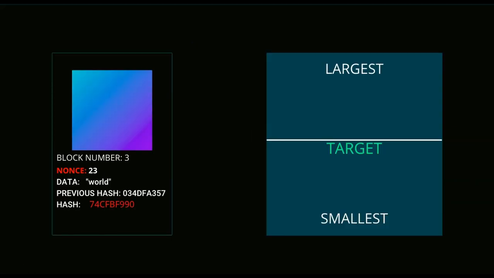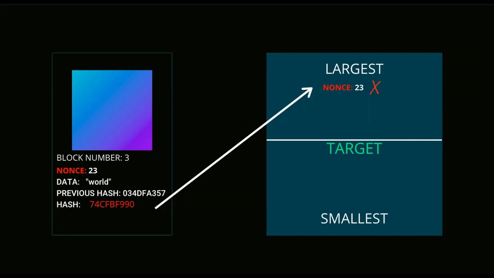As discussed in the previous video, we can't change any parameter of a block other than the nonce without tampering with the blockchain. So how does a miner use this nonce value? A miner basically maps or plots hashes by varying the nonce value through hit and trial. Okay, so let's say we have a nonce of 23 and we map it to its corresponding hash value.